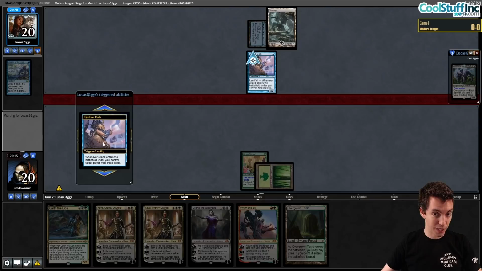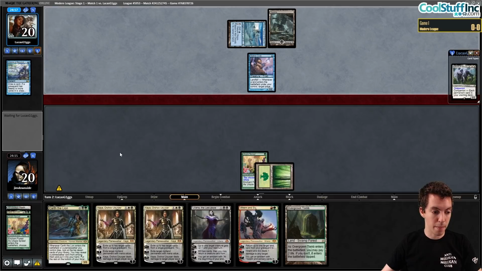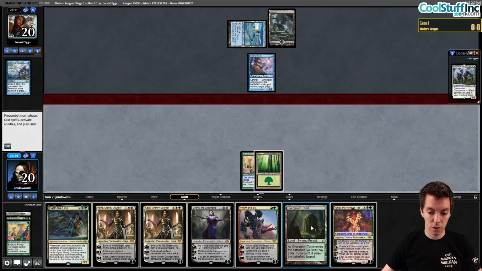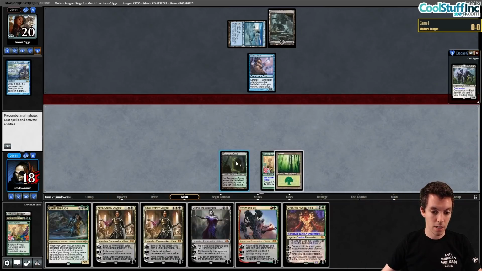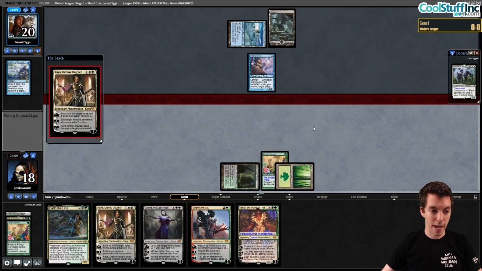Do they not have a second land? They do. So there's your first mill effect, Land Lion Sprawl. And now Wrenn and Six is live too. All right, that's pretty sweet. So nothing else. We get to play our Kaya. We get to exile the crab.